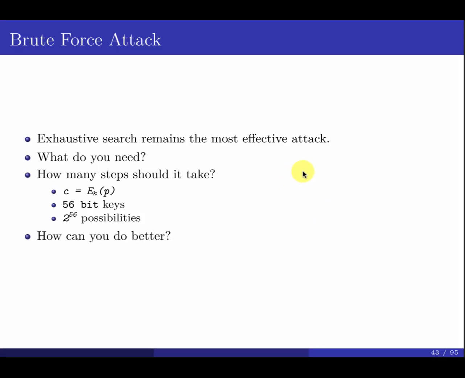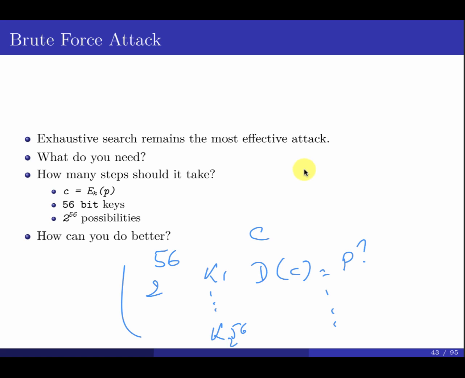So, let's do the brute force attack. How can you do that? The simple thing: you have the message, see? The size of the key is 56 bits. I can come up with K1 up to K to the power 56, and try to decrypt the message C and see what plaintext I get. Yes, I can do this. Your computer can do that. So it's easy. You need to try 2 to the power 56 possibilities.